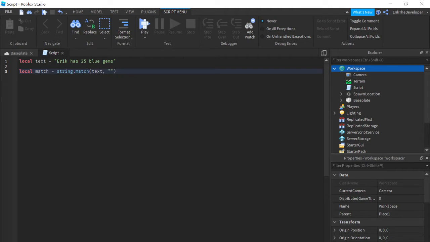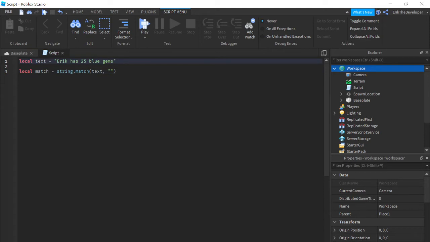Let's talk about the pattern. The pattern is what you tell the string match to search for. Whatever we put in this pattern, it will search for in the text. The pattern is also just another text, so it's like text matches with text. These patterns can get all kinds of complicated, but it actually starts very simple by doing direct matches. Let's start by looking at that.